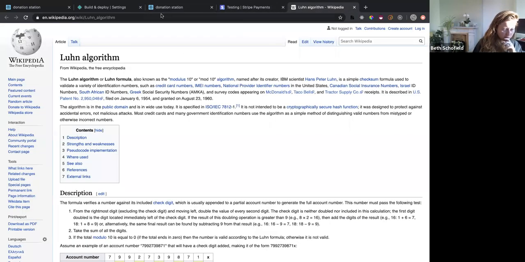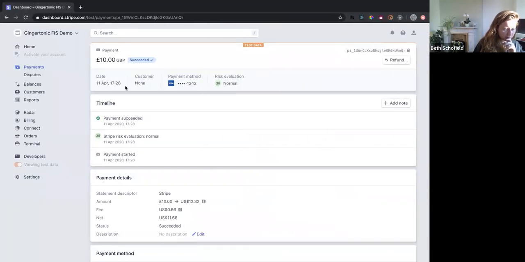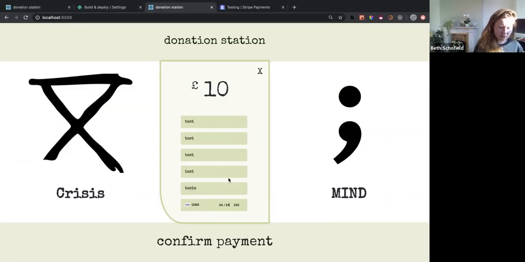Let's get rid of this. I probably won't read it. So it's a weekend. In our payments, we can give it a description. So as you can see, we can edit that here. Great. But let's see if we can update it from here. So something that we might add is, it's a donation page, so they might be able to gift aid it. I'm not sure if you guys have gift aid, but it's basically tax relief on these donations.